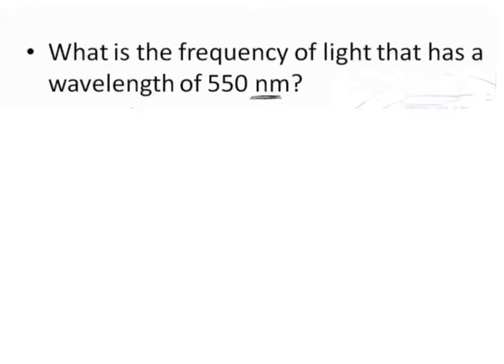If you haven't learned about the wave speed equation yet, in the other Edpuzzle videos I've assigned, please go back and do that first, or you probably won't understand what equation I'm using. So let's take a look at this problem. What is the frequency of light that has a wavelength of 550 nanometers?